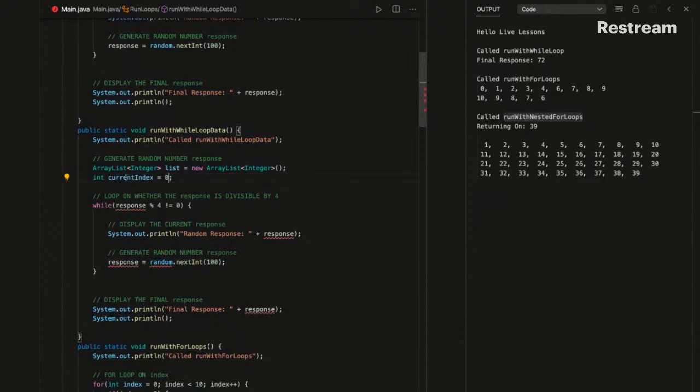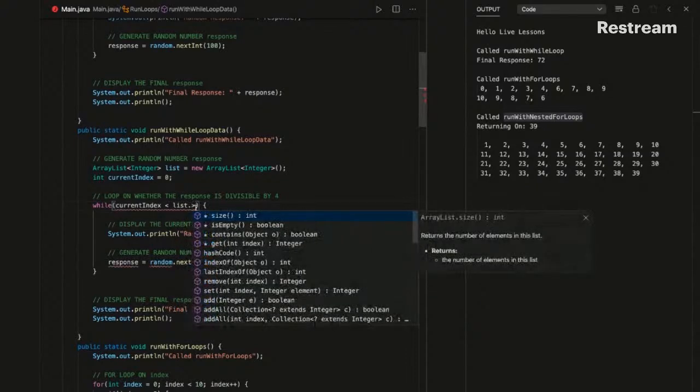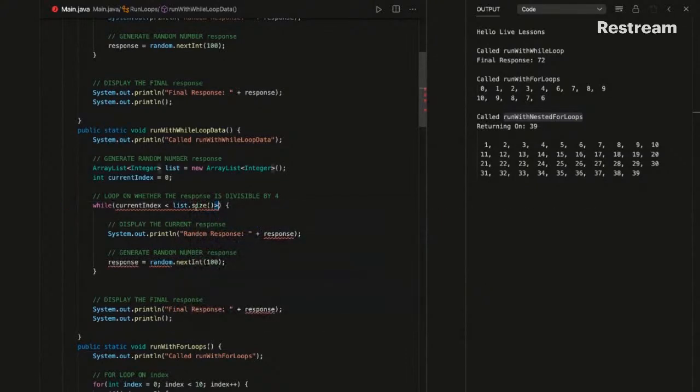All right. And then basically what we do is check to see if the current index is less than the list size. As long as the current index is less than the list size, then we can increment the current index.